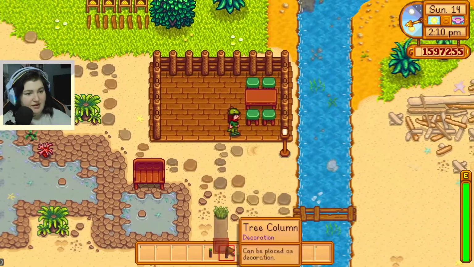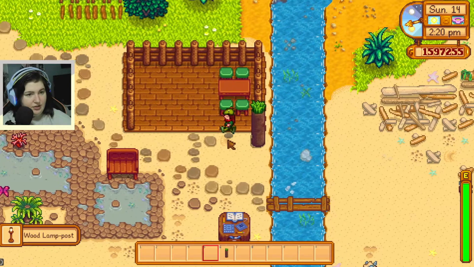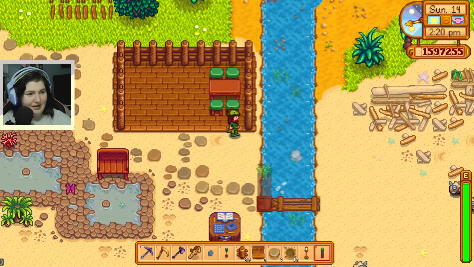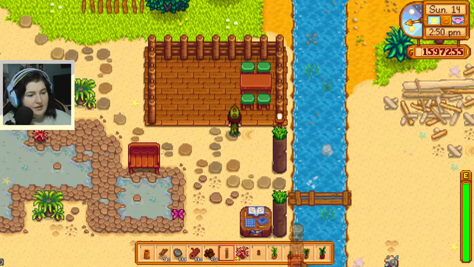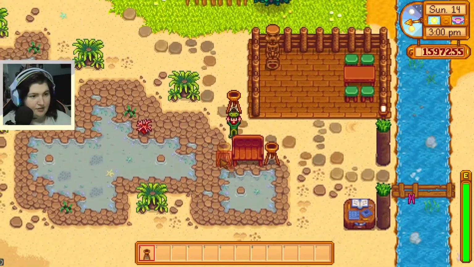Actually, I kind of want to put that down here. So I'm going to move this. I'm going to put tree column. No, I hate it already. I'm going back to the light. Go back to the light. I'm going to put tree column here, and I might put one on the other side of the bridge too. And then up here, I might put the totem pole in this corner. I've got these braziers, so I'm going to put these down too.